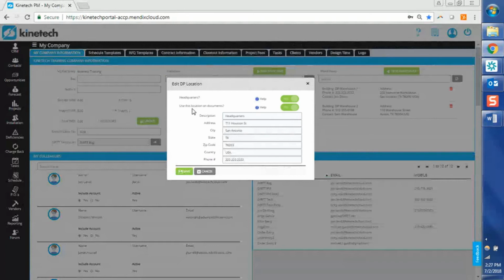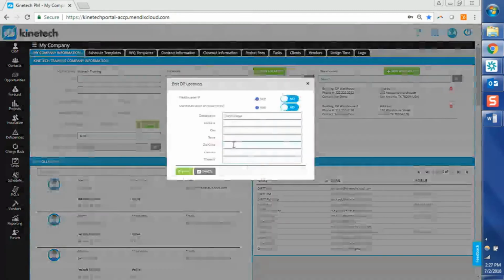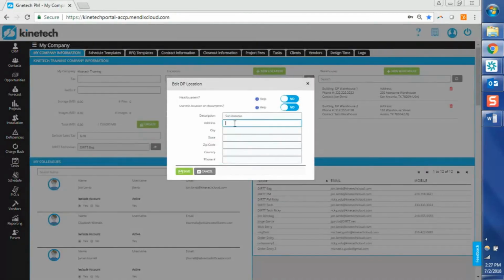And then secondarily, there's this use location on documents. This is the way you'll be able to configure if you want multiple different headers based on the project or opportunity. So let me go and click save here, and I'll jump into the San Antonio one. What we'll do is we'll add an address for all of your locations.